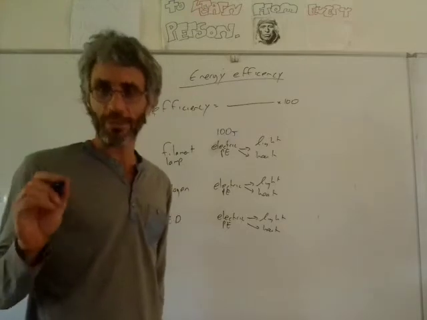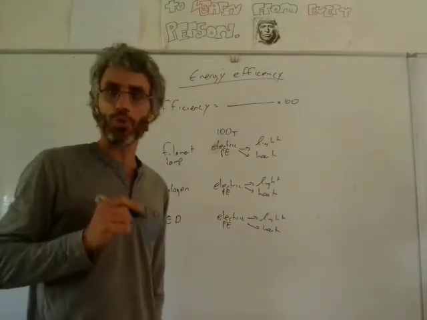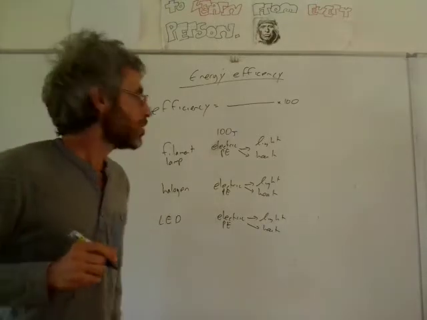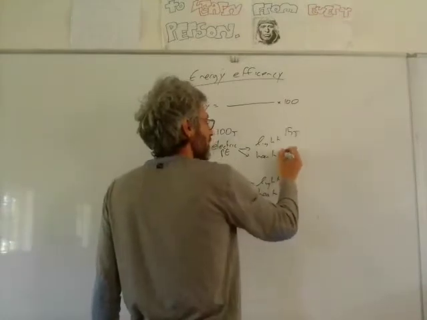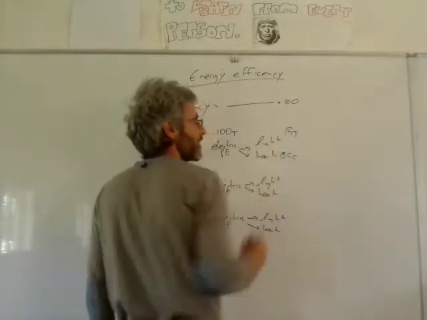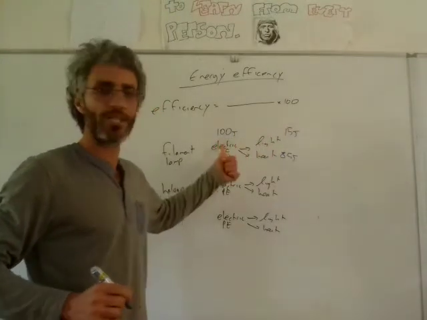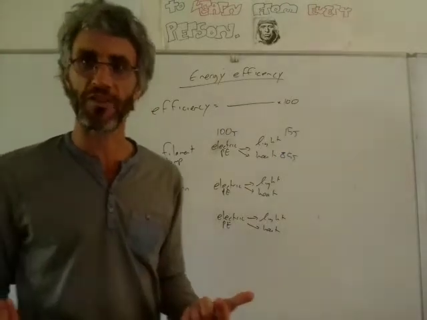Now, the numbers I'm giving you are typical numbers. I got them from the web. If you took 100 joules of electric potential energy, you would get something like 15 joules of light, and therefore 85 joules of heat energy. Obviously, the amount of energy of light and heat must add up to the amount of electric potential energy, because of conservation of energy.